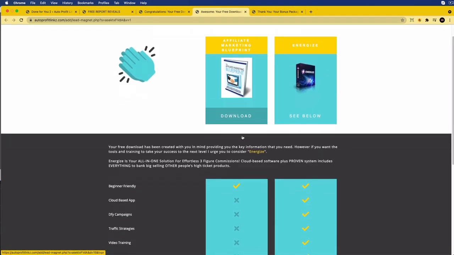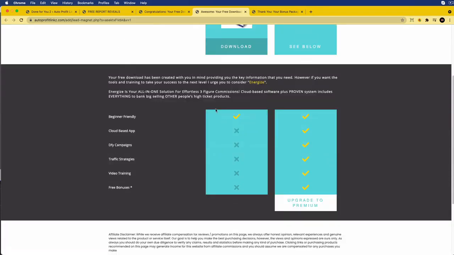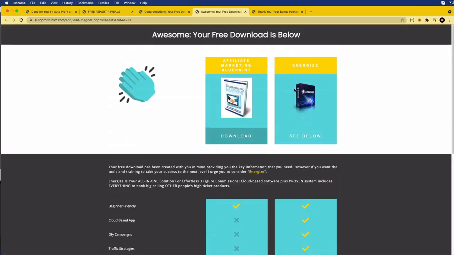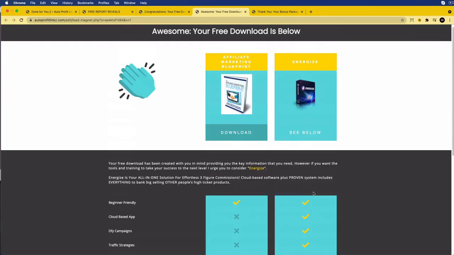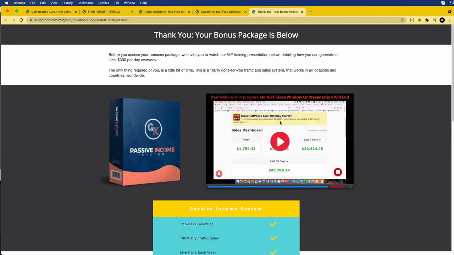But what we've done is we've copied over that information. As they're downloading, there's another opportunity for them to see what they're missing out on, and the opportunity to upgrade to the premium product here. It's another great way of moving people through to that product to be able to get that affiliate commission.